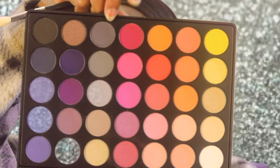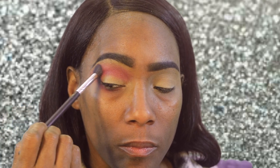All right, next, I'm gonna go in with a smaller brush, a more tapered one, and I'm gonna pick up this purplish color shade and put that right here so we can deepen that area up, just like that. I'm just gonna drag that right down under here. And go back in with that first color and just blend it.